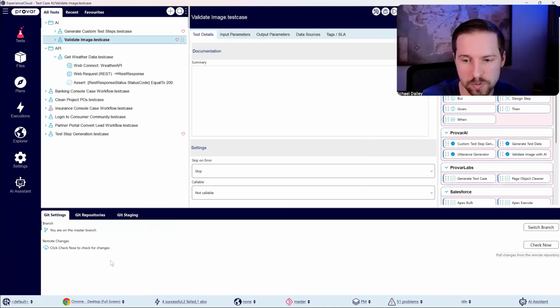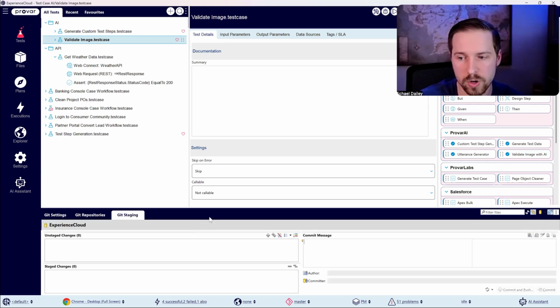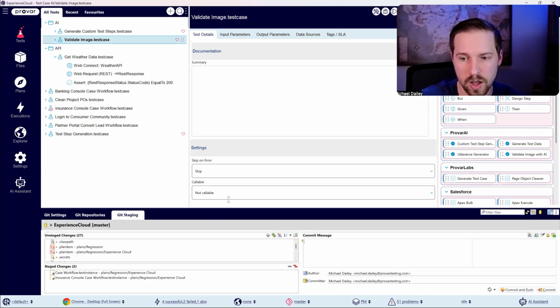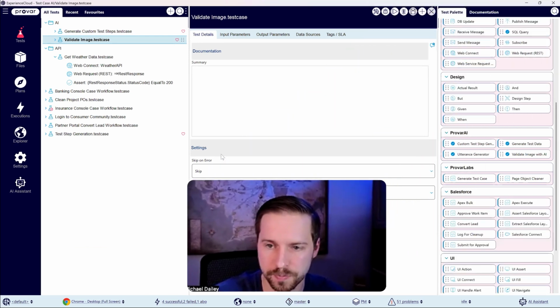You can pull changes. And then we have our windows that were already there where you can show all of your branches and repository settings here. You have your Git staging window, which is the same as before. We just kind of minimized what we're providing in terms of what is useful inside of Provar. So rather than having access to all these different settings that you may never use, we've really trimmed it down and made it easier to use and simplified this functionality for Git. So you'll see all the same basic things are still inside of the product there.